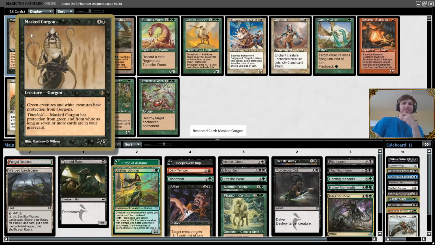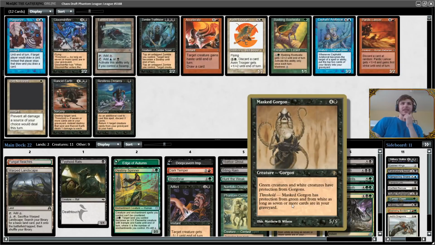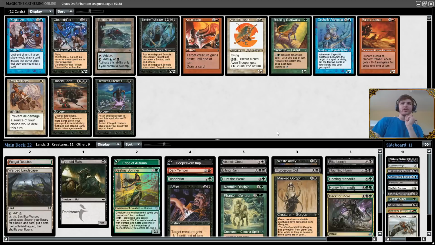Is it good? It's a 5-mana 5/5, and it's slightly worse against green and white decks, but then it has protection from them eventually. Weird.